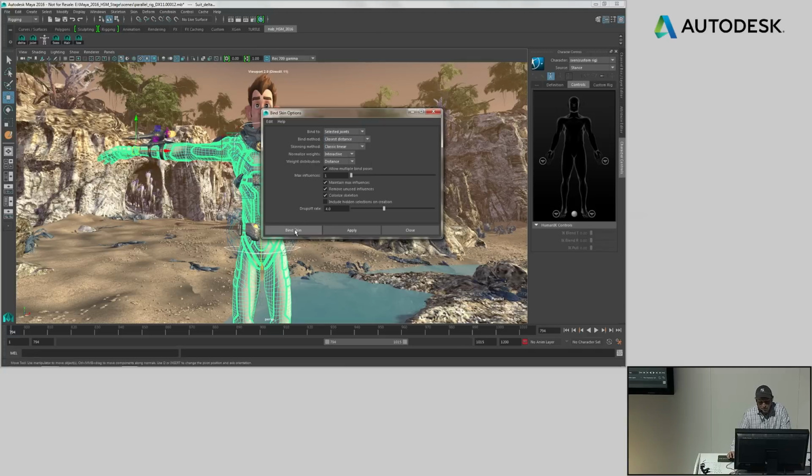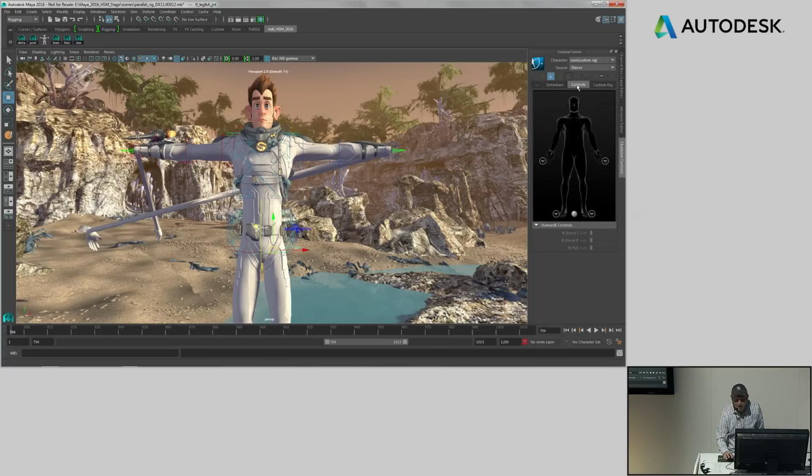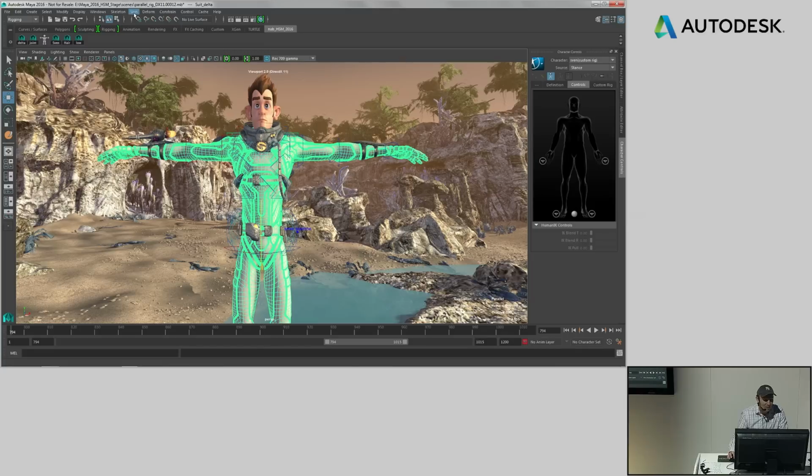So by setting that max influence to 1, essentially what I've done, let's just pop that OpenGL glitch there, is I've rigid bound those vertices. Every vertex is only exclusively parented into or related to one bone. So we're not going to have any weighting between, no nice mesh deformations in between those joints and transitions between those joints.